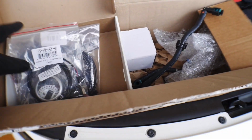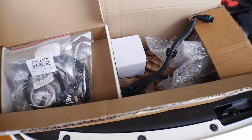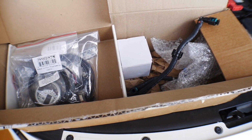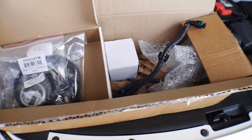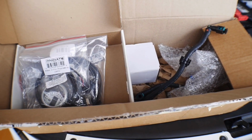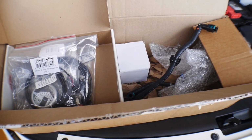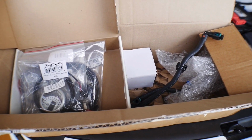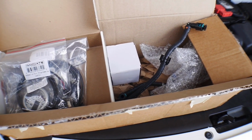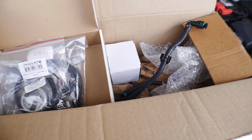So what I'm going to do is get this installed. Once it's installed, we're going to get a baseline run. We're going to go back out to Mexico and get some 0 to 60 times with just the regular Ktuner stage 2 tune on the vehicle. And then we're going to mix the E85 and premium gasoline to get close to an E40 mixture, and do some 0 to 60 times with that as well.